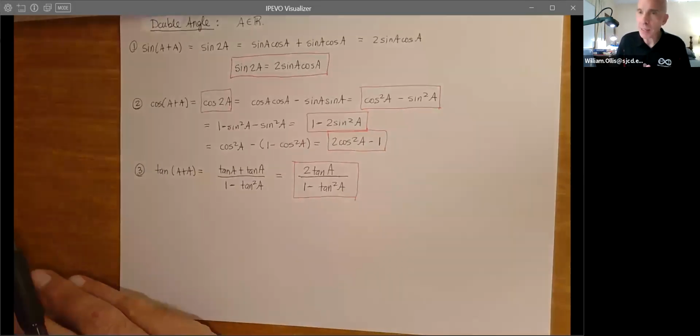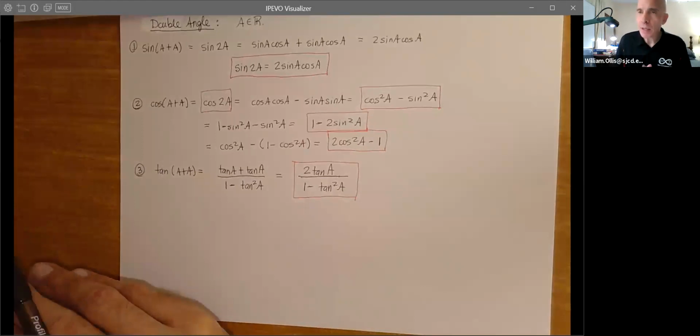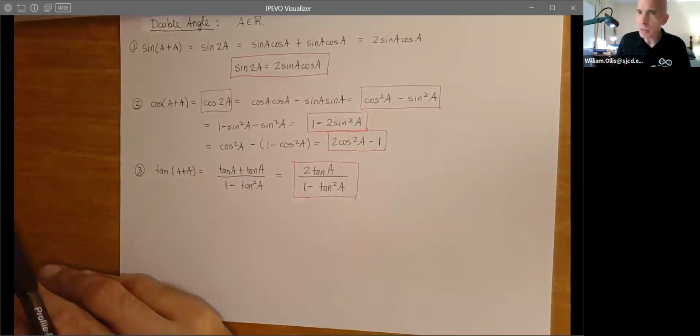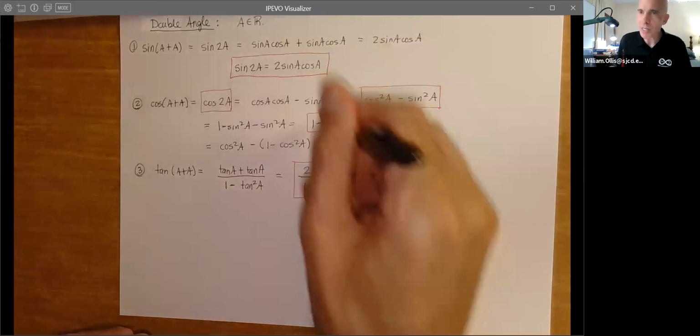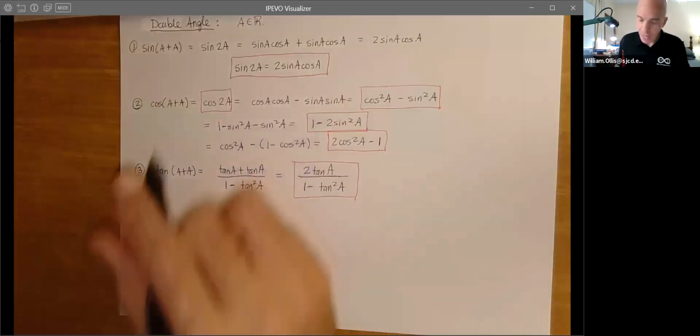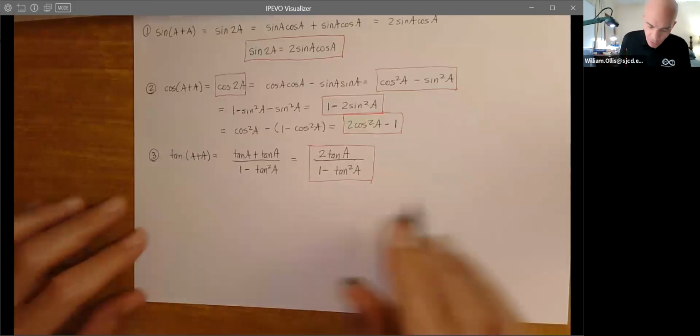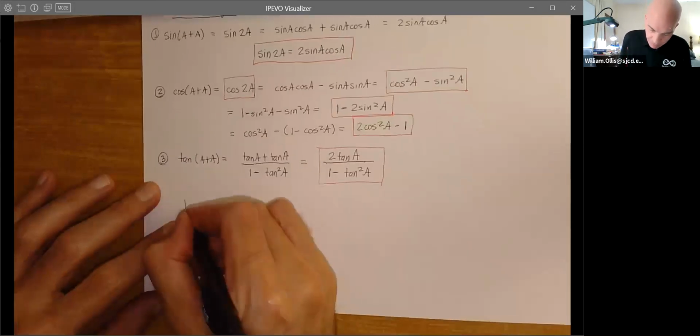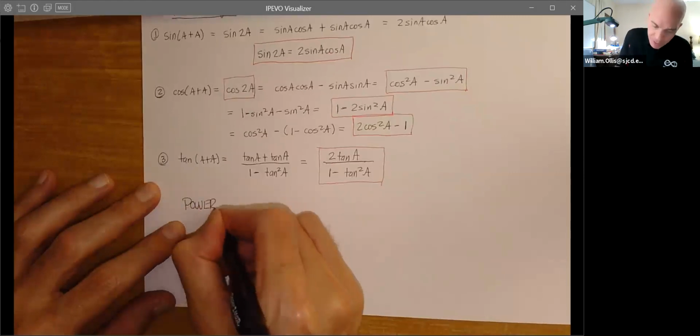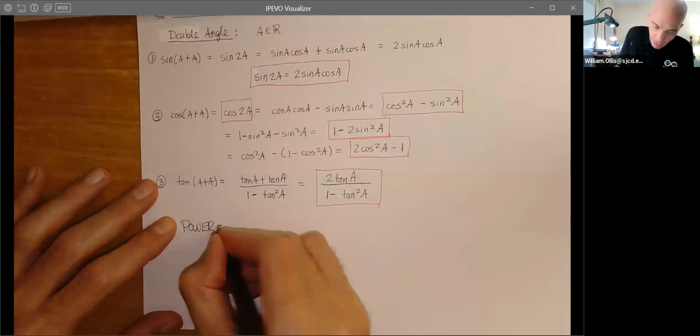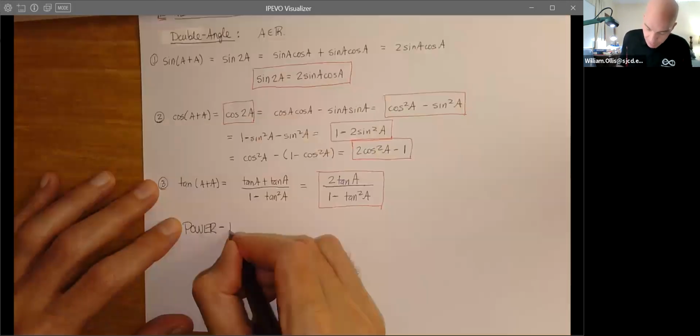So these are called the double angle. So you're thinking, well, maybe not so good, because on the unit circle, if we double angles, we already get an angle that's already on the circle: 60 plus 60, 120, 45 plus 45, 30 plus 30. So that's maybe not as useful as the others, but algebraically, these are extremely important, especially 1 and 2. Now, the next thing we need is called the power reducing. And all these, again, can be hyphenated: the double angle, the power reducing.